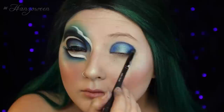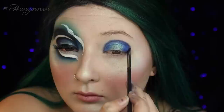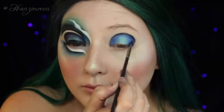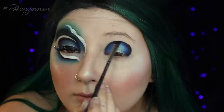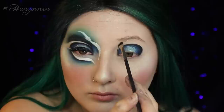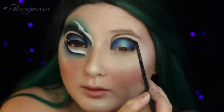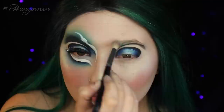Now, with my favorite black eyeshadow — this is Corrupt from Makeup Geek, you guys know I love this — I am going to start darkening up that line even more. I want the black to blend into the blue, and you can see I am using the angled brush mostly because I want that very sharp defined line. Pretty much doing the exact same thing we just did on our lid, we are going to carve out where we want some of our negative space. And then I am going to use Dragonfly, which is a new eyeshadow from Makeup Geek.